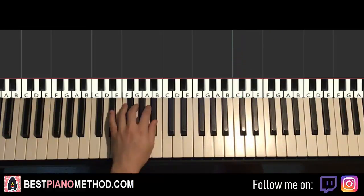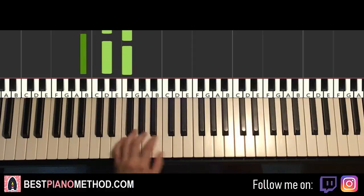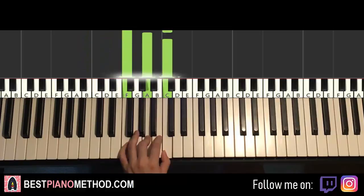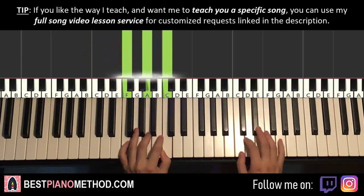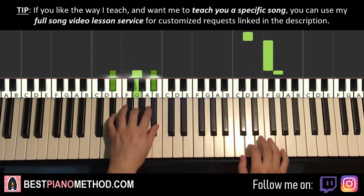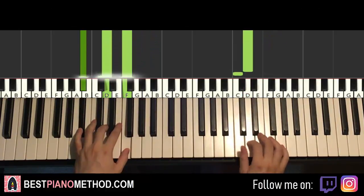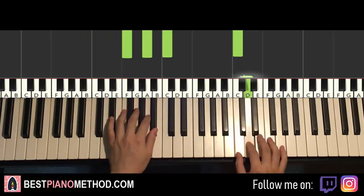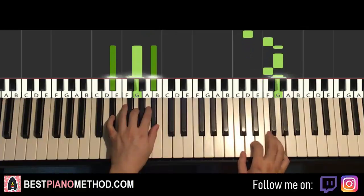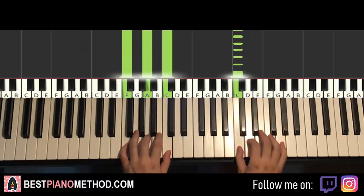Left hand finishes off three chords — the same as the beginning chords. So E-flat major: E-flat, G, B-flat. Second chord B-flat major: B-flat, D, F. And third chord F major: F, A, C. With these three chords in mind — E-flat major, B-flat major, and F major — together it goes like this. Right hand starts, G and E-flat major together, then F, D, B-flat major by itself, and then third — C and F major together. Just like that.